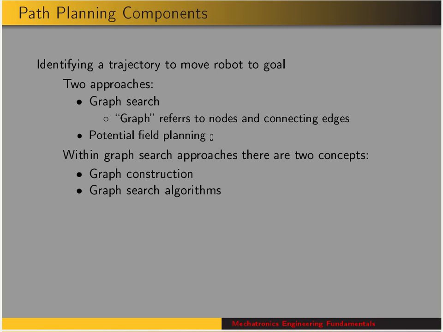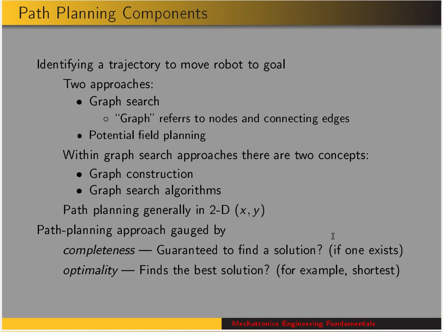Within graph search approaches, there are two concepts that are required to be mastered. First is graph construction, and then graph search algorithms. We'll touch briefly on both of these. We'll spend more time looking at graph construction and a tiny bit looking at graph search algorithms, really just one graph search algorithm.